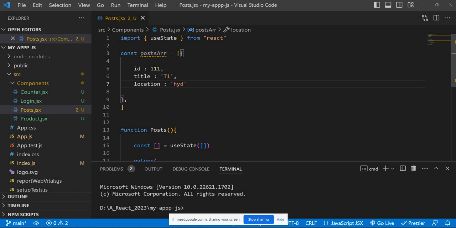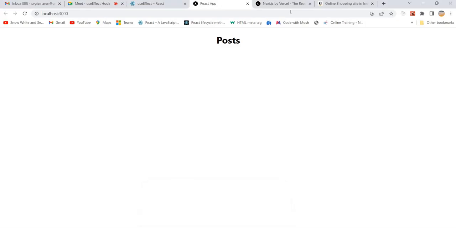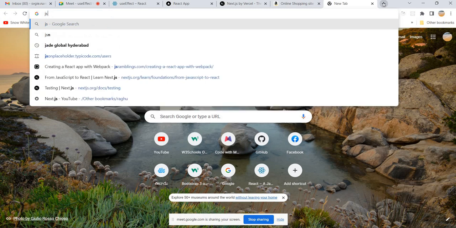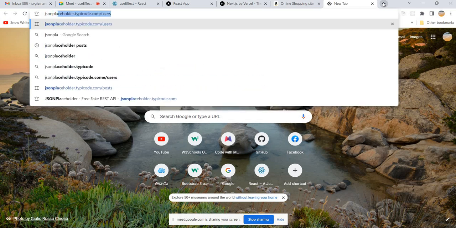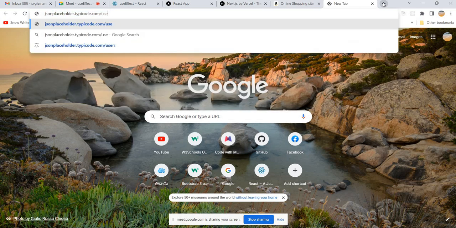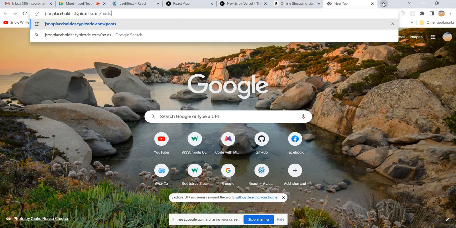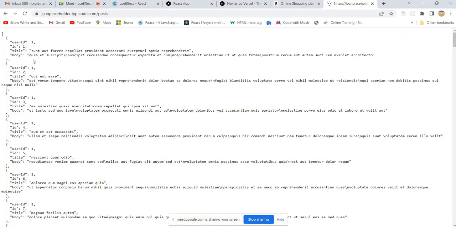So just ID, title and location. You can even use employee details or student details or player details to be more meaningful. But anyway, we are going to fetch some REST API and get post information. That's why I'm taking this. Anyway, I will show you from where we are going to take that information: JSONPlaceholder, the posts. Here some information is there.